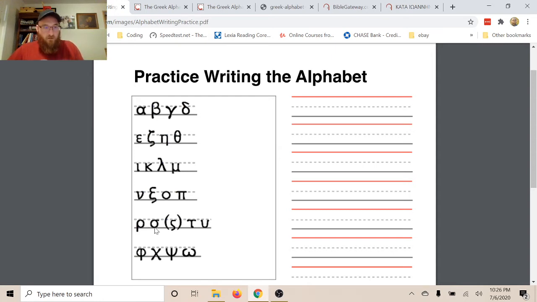Alright, we got sigma again. Back to sigma, which makes the sound like snake. And then you also get the final sigma, so the end of words can look like that. It's not gonna make any sense. Just go with it. The natural development of the Greek language is how it works. Okay, tau. So just a hard T.